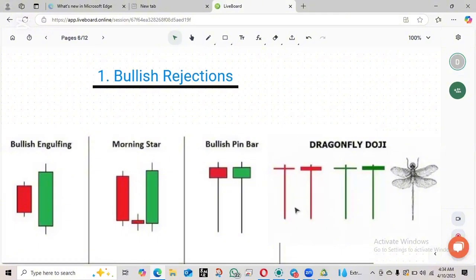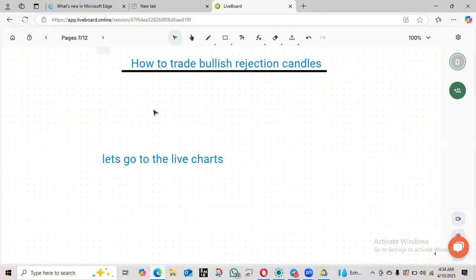So the drawing here, the picture here, is just a perfect and ideal picture of what these candlesticks look like. But that doesn't mean that is exactly how they must look on the real chart. Don't worry, we are going to a live chart and you will see what I'm talking about. Just have this ideal and perfect picture of it first so that you understand what we're talking about. Then when you go to the chart, you see that they don't always appear perfectly printed like this. So let's go to the chart and see how you trade the bullish rejection.